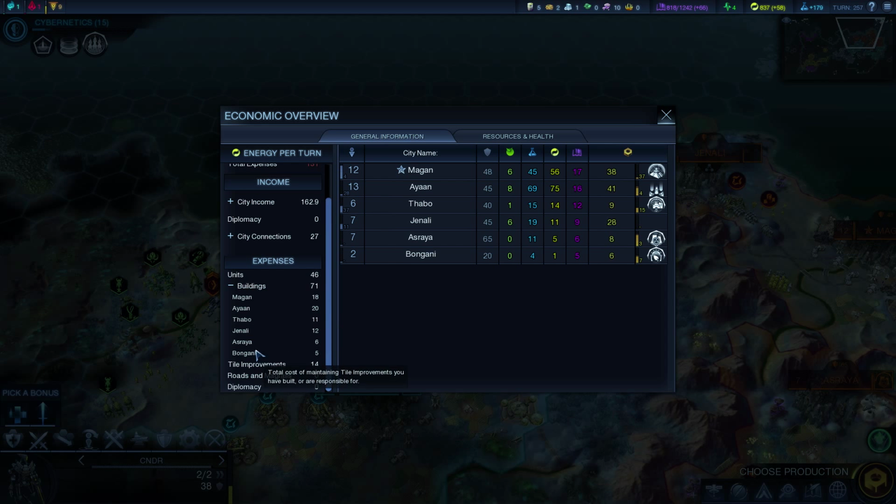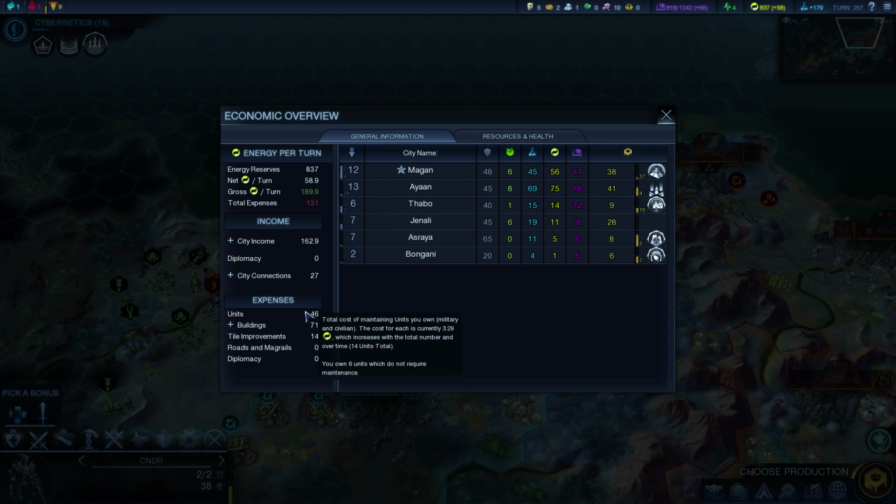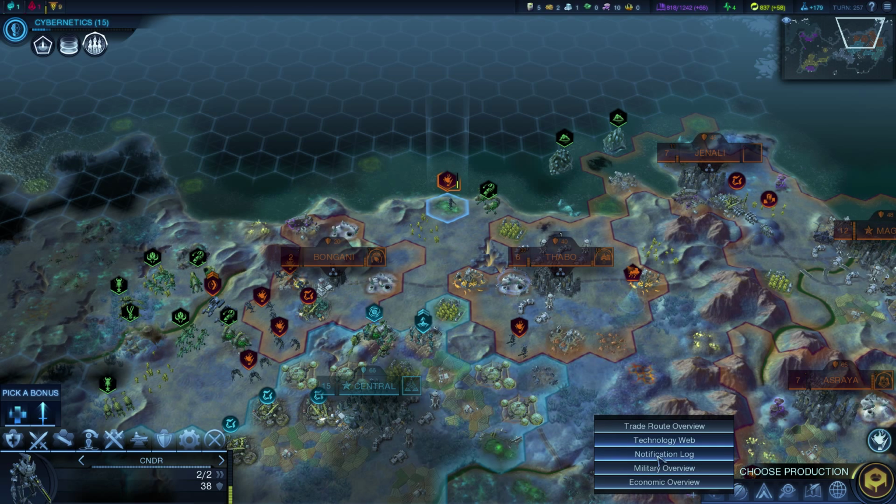Ooh, expenses. This is interesting. So, tile improvements is 14. We gotta build some mag rails to increase transport of our units across our cities. We have 27 city connections, whatever that means. This is pretty cool. We're losing quite a good amount.